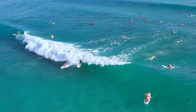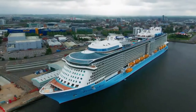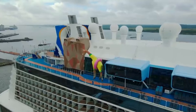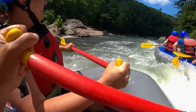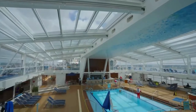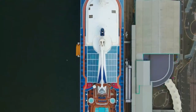No matter what side of the Atlantic you're on, you're guaranteed to find unbelievable adventures on board the Anthem of the Seas. This cruise isn't the same old song that we are tired of singing — it's a rally cry for all the thrill-seekers, gourmet globetrotters, and adventure aficionados. With spaces that transform on the fly and some of the fleet's best family-friendly onboard activities, no other cruise ship packs in more cutting-edge experiences in one single day.